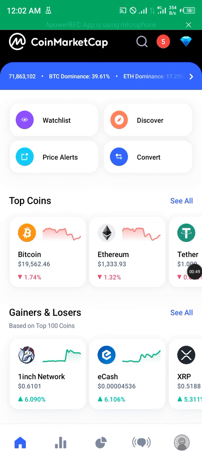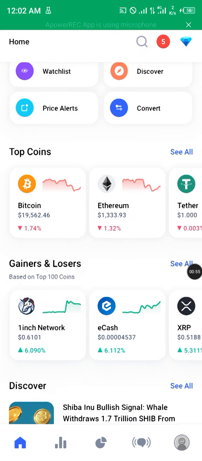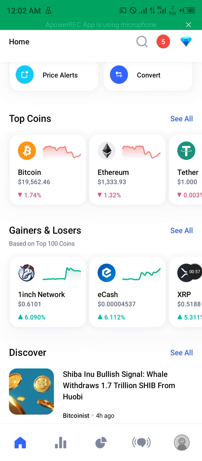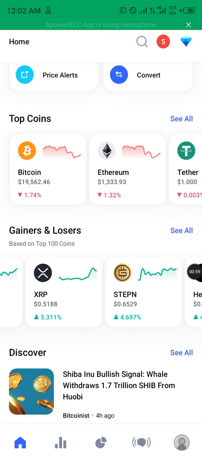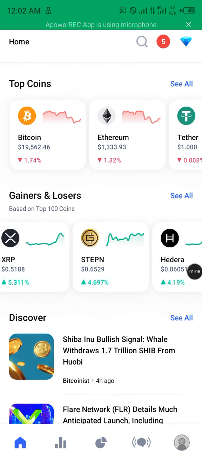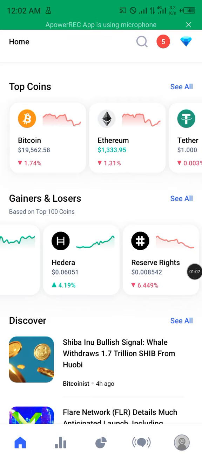Without further ado, let's dive in, let's go straight to the business. As you can see right here, I'm on CoinMarketCap, and the market is down right now. So I'm going to be choosing a coin and doing basic research on it, showing how I do my research, and I'm going to be selecting HBAR as an example.